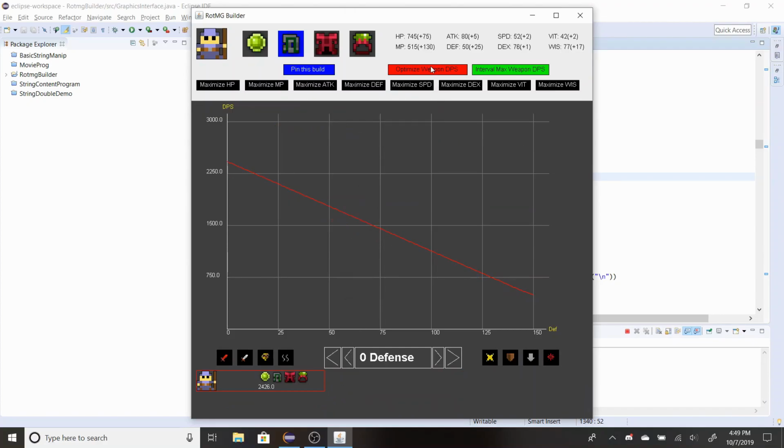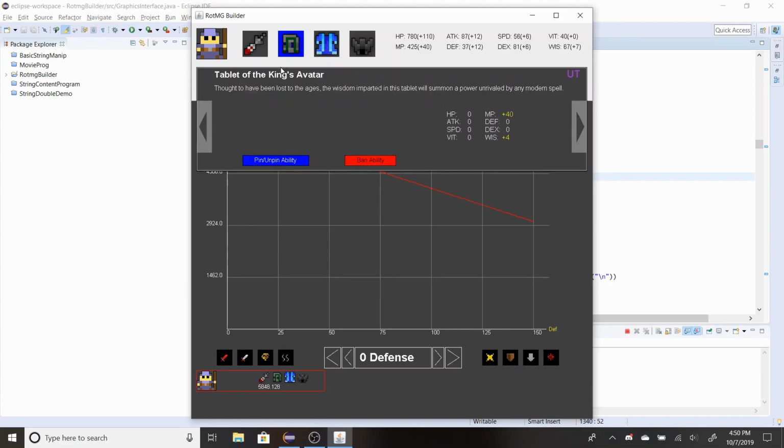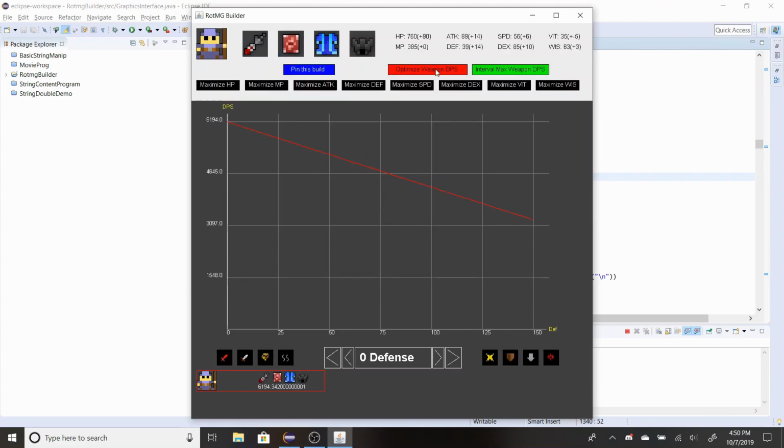So this button here gives you the best DPS that you can get with the gear. And this one is for a particular level of defense. So if you look at it, at 0 defense, it is best to use this set if you're using the tablet. If you don't pin the tablet, it'll be the parasite spell.